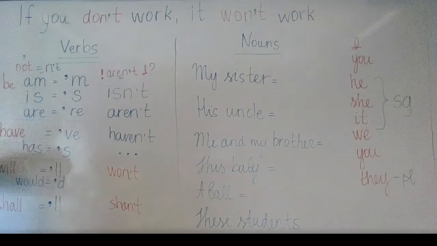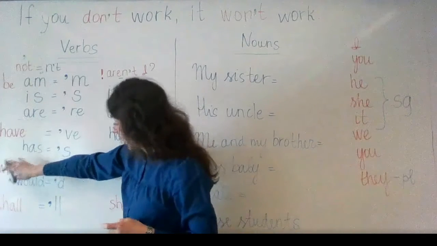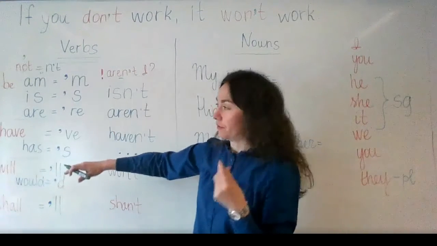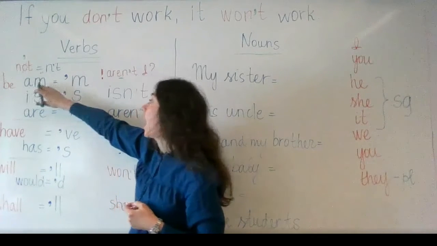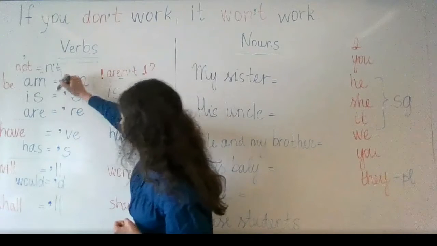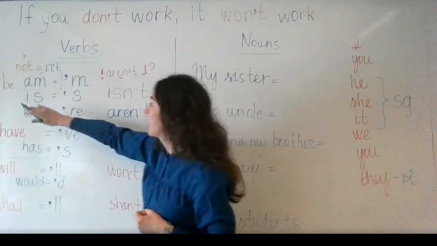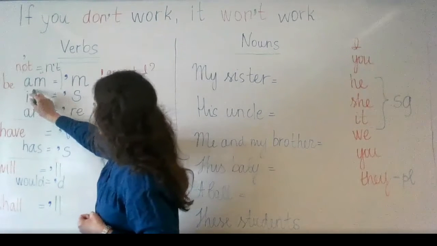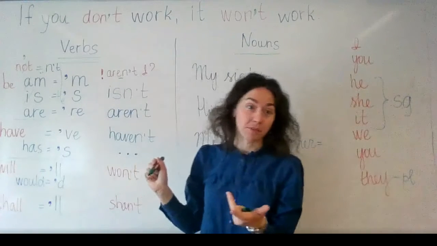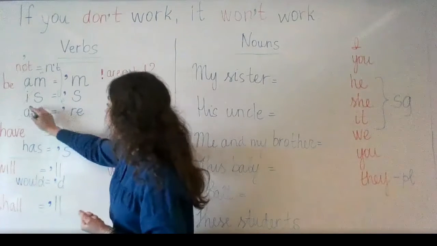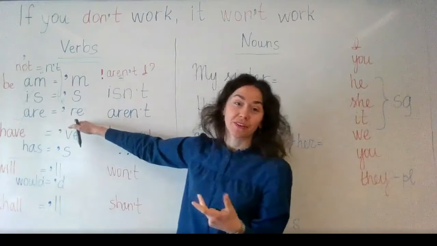You remember these important words? We have be, have, shall, will, and some other auxiliary verbs. Instead of saying am, we can say I'm. We write I. Instead of a, we put an apostrophe and we have am. He's, for example. He's a smart boy. Or, instead of this letter, we put this apostrophe and we have we're the champions.